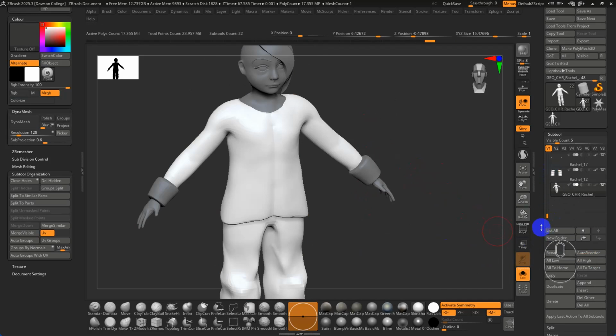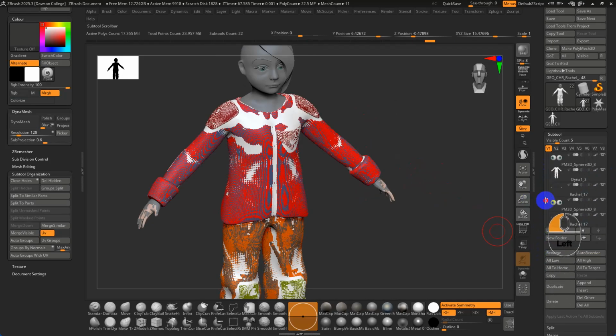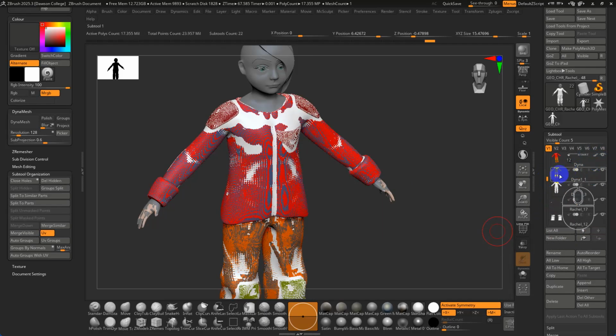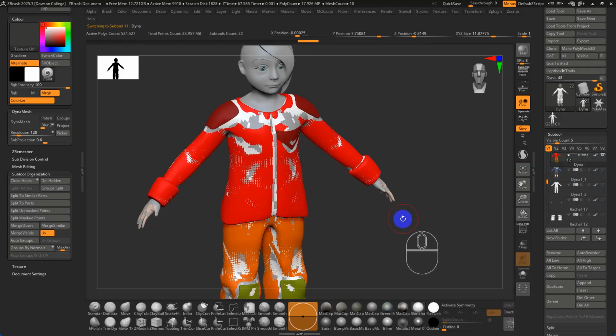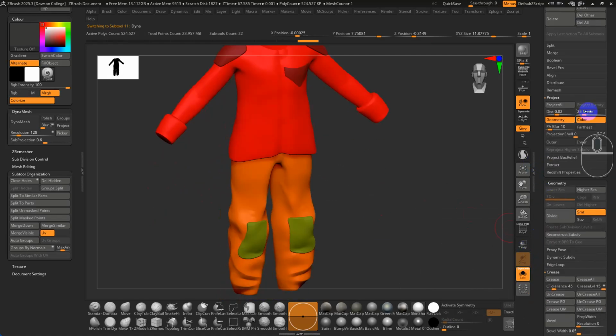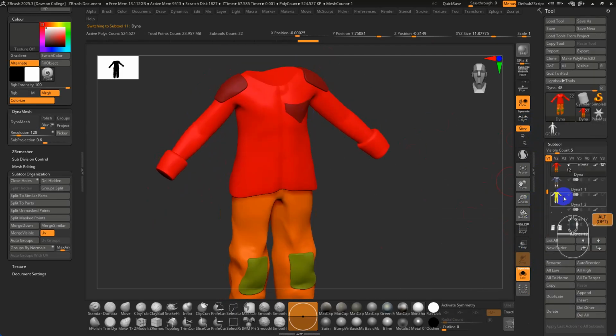So if I just leave these two tools visible, I'll turn off these other boots. Again, I don't want to get confused with all the other stuff. So just make sure the stuff you want to project, whether it's the shape or the texture, is what's visible. So in this case, I just want the color from here. For this, I basically went into organizing the model, and I did poly paint from polygroup, right? So that I want to transfer that so I have selections to paint in these patches in a custom way. And I've already done poly paint from polygroup down here, so let me go down here.